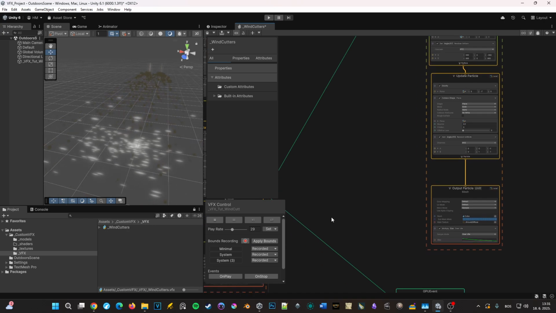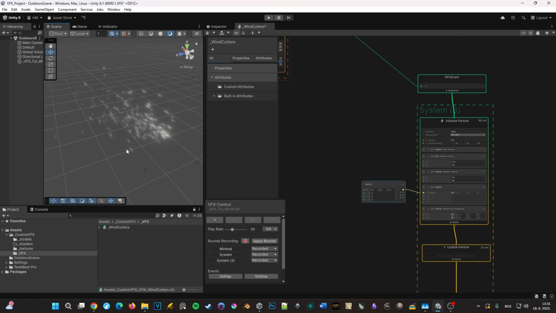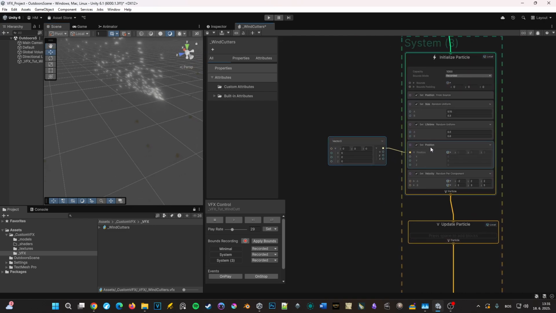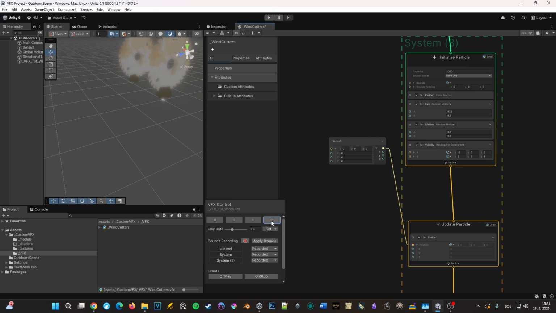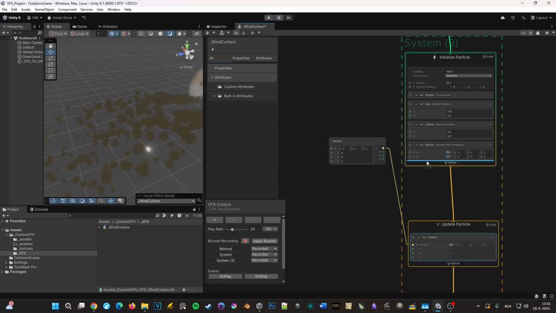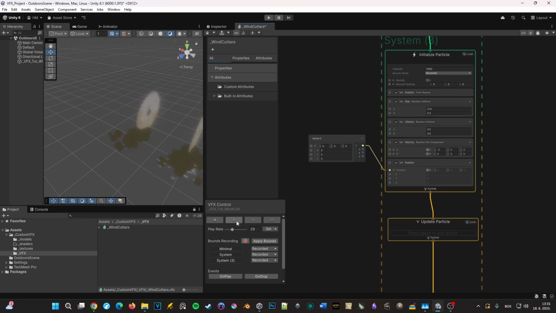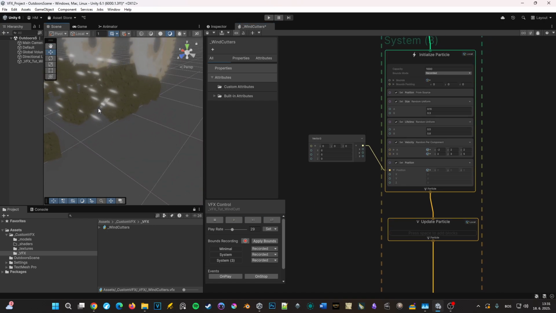Okay, we're gonna figure it out eventually. For now, let's just make sure that the sparks look good. No, actually we want to do it here. I don't know why that happened. We're gonna figure it out. We're gonna fix it eventually. So let's actually make sure first that the sparks themselves look good.